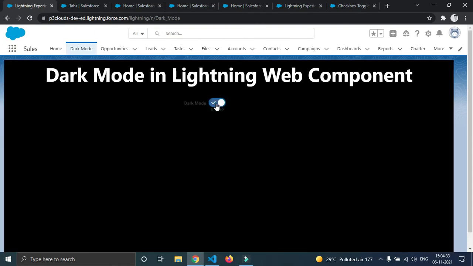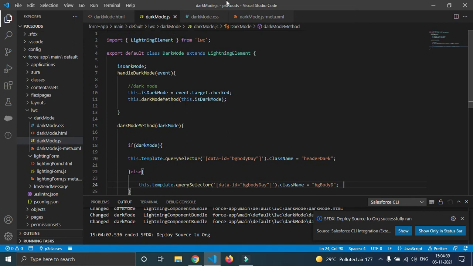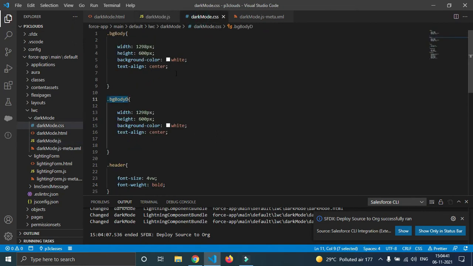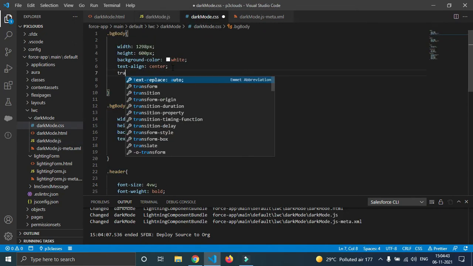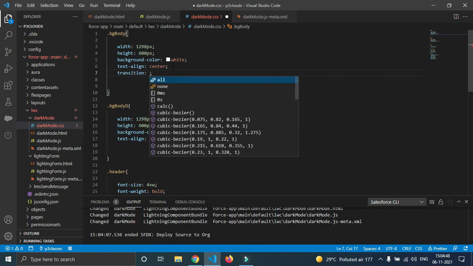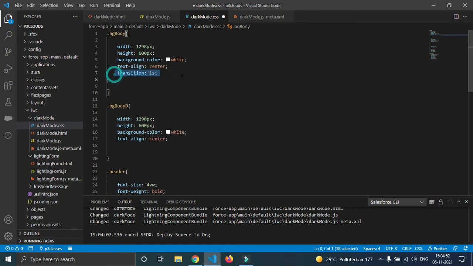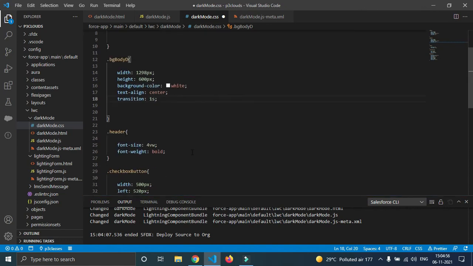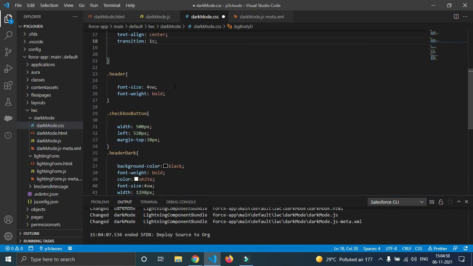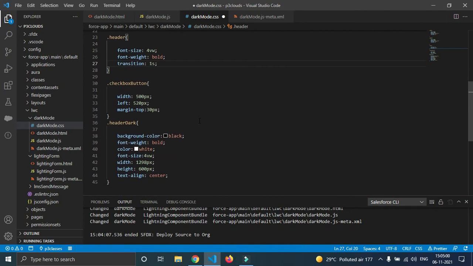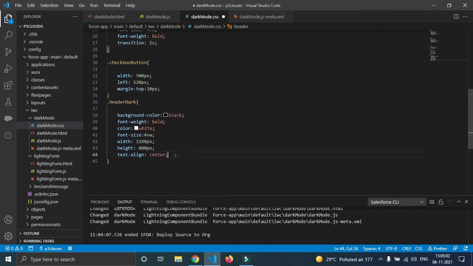So to add the animation, I'll just go to our CSS file, and here in all these classes I'll add a transition of 1 second, and I'll make it all in the header component as well as here, and also in the header.